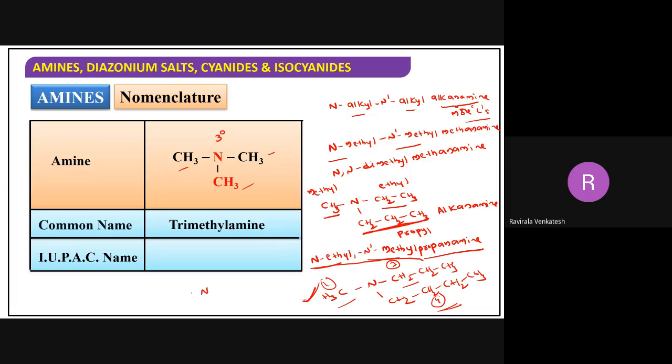What are you replacing? Tell me, I am writing here. Sir, in place of propyl, ethyl, and in place of ethyl, propyl. Now, on the left side, what do you want to write? Methyl only. On the right side? Propyl, CH2, CH2, CH3. Downside? Ethyl, CH2, CH3. Tell me what your doubt is now.